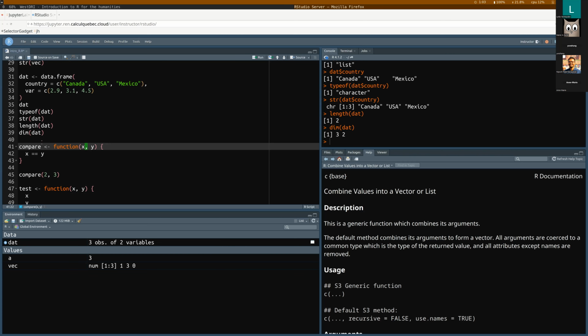In my first example here, I want to define a function that will compare 2 different values. Because I want to compare 2 values, this function will accept 2 arguments. So I need 2 placeholders. I've been calling them X and Y, but I could have called them A and B, value 1, value 2. It doesn't matter what you put in here, they're just placeholders.